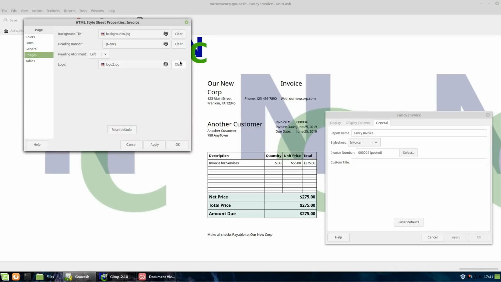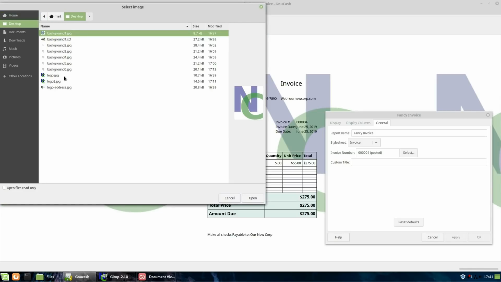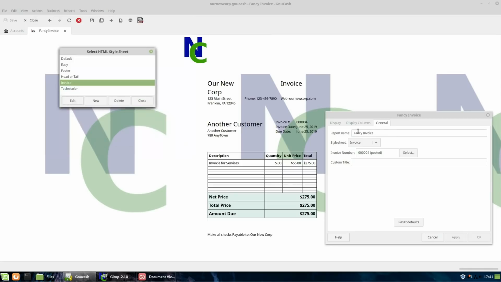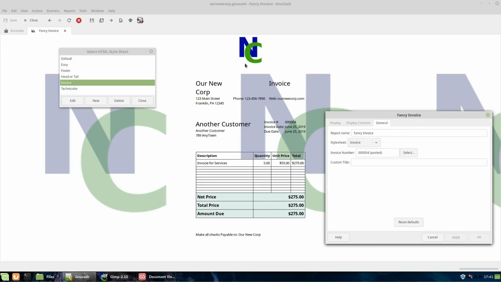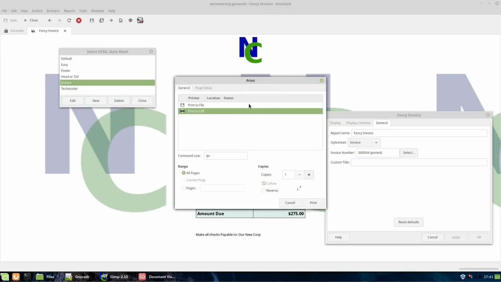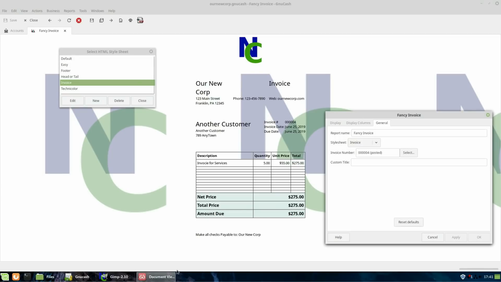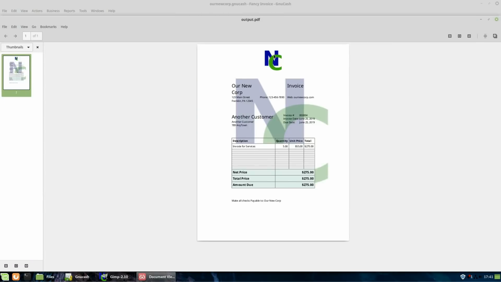Let's go down to images. Let's clear this one. Let's go ahead and use my logo here, and let's use the center option. Apply this. Now you'll see that everything is just centered in the report. And when I hit my output to file, now we have it with our logo at the top, and now everything is centered. Whoa, I did not show you that right. There it is. Logo at the top, everything is now centered. So that's how you pull that off, if you're looking to do something like that.